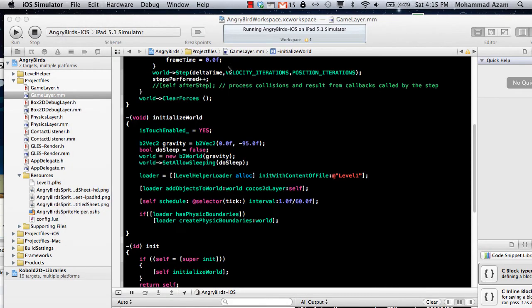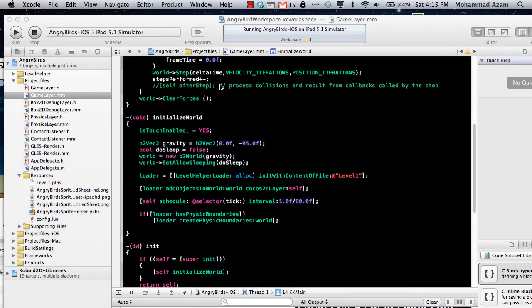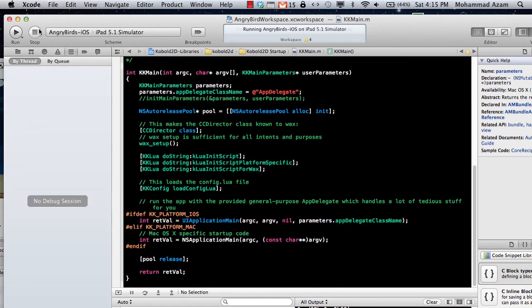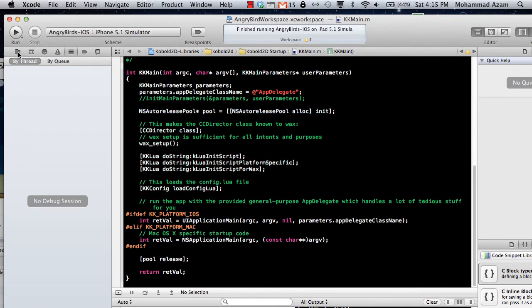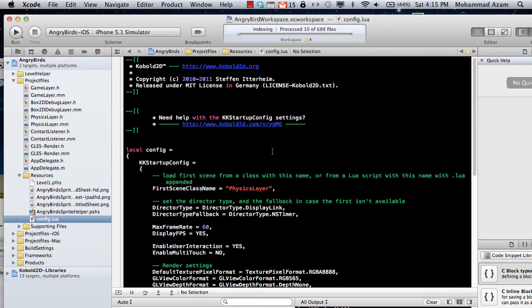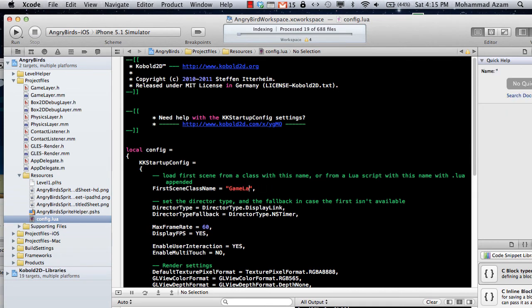Not sure why it's running on the iPad simulator. Okay, let me stop this and go to the iPhone simulator. Another thing you need to do, which I forgot to do, is go to the config.lua file and say that your start file or scene is actually game layer.